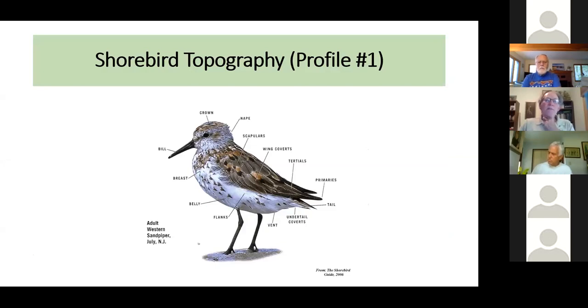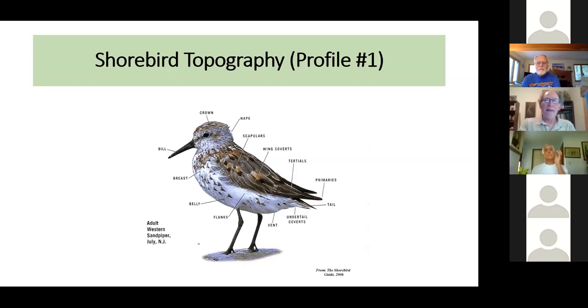I have a couple slides on topography, or the different aspects of a shorebird. I'm not going to go into great detail, but some of these are common sense. The nape is the back of the head. That can be handy. Some of the technical terms, like tertials and scapulars, that's for shorebirds 101 or 102 or 201, so I probably won't talk too much about that.